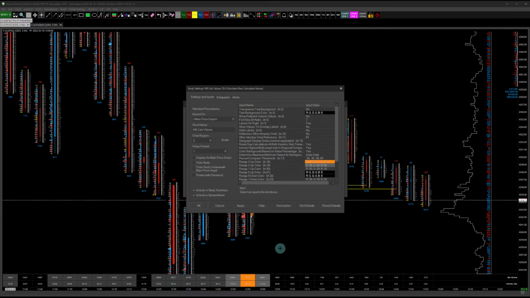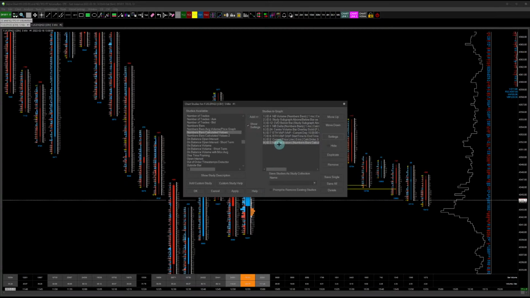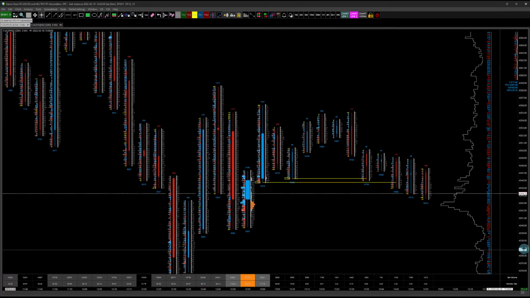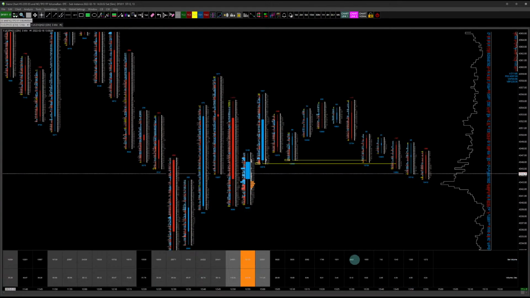Now, one of the reasons you don't want to have 2 number bar calculated values and have different backgrounds is because if you expand this and it's all part of the same study, it'll automatically make the heights the same equal height based on the different rows. But if you have different studies, you could have one study stretched out and the other not, and you would be able to adjust this like this, and this one would be small, this one would be big.